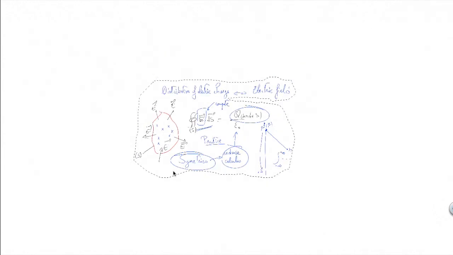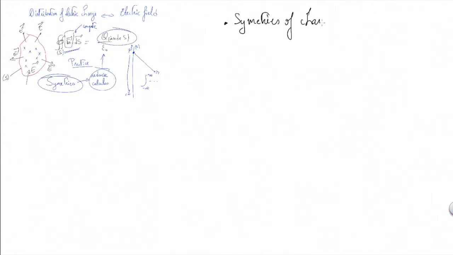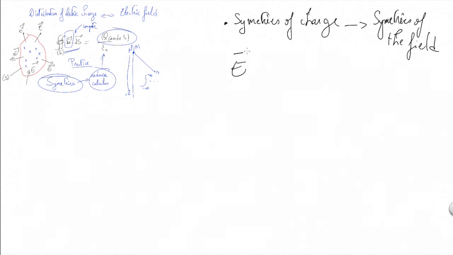How does it work? When we know symmetries of charge, with the Curie symmetry principle, we know also about symmetries of the field. For example, we can know that the field depends only on one single variable. Even more, we can know that it is, for example, always going through the x direction, or it can depend only on r and follow only the z direction, etc., depending on the symmetry.